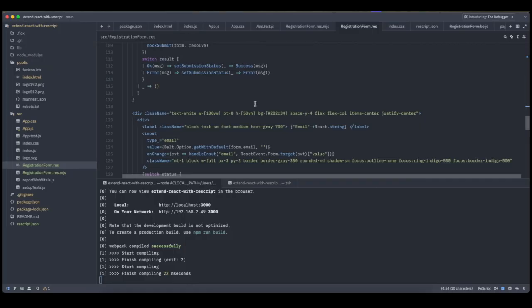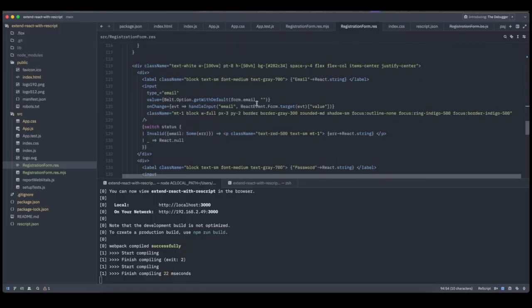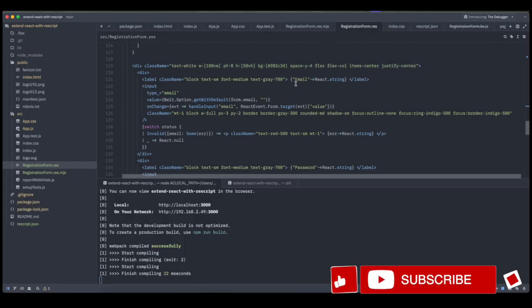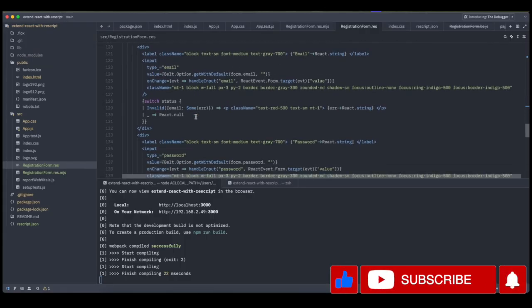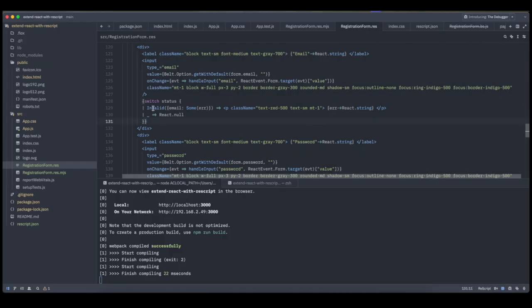So, moving on to the JSX-like syntax, we've got some classes. These are Tailwind classes just for styling. And here it's worthy to note that we have exhaustive type checking.